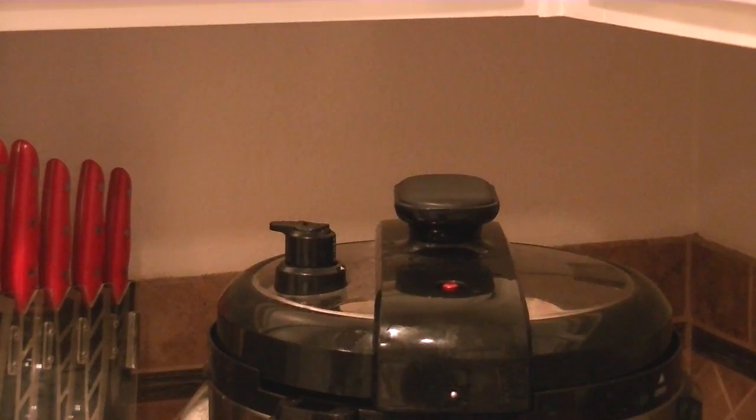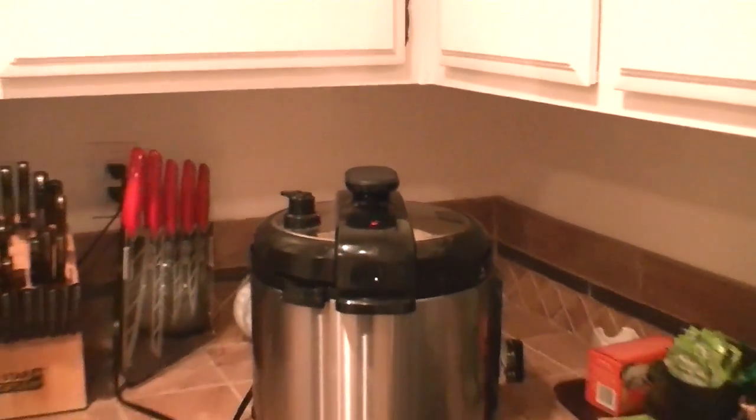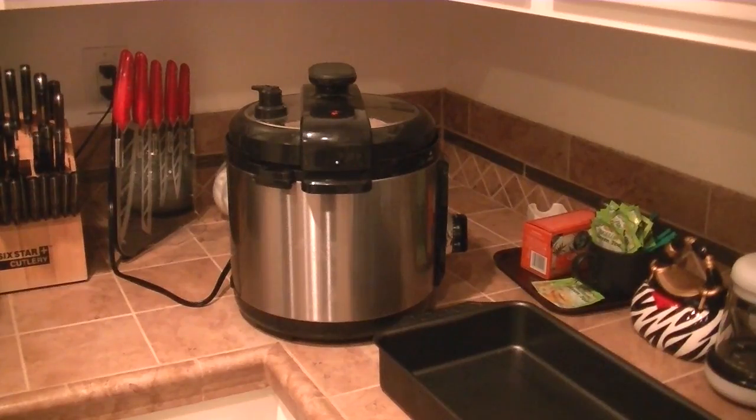It's going to take a couple of minutes to let the pressure out, and then we're going to open our pressure cooker. Think about all this pressure inside of there. That's a lot of pressure. Do not open the cover until the air finishes evacuating the pressure cooker, because if you do, the cover could blow up in your face, and that's not a good thing.